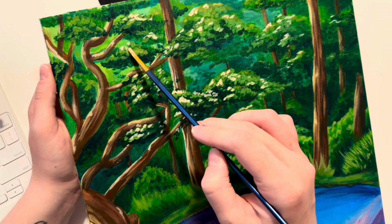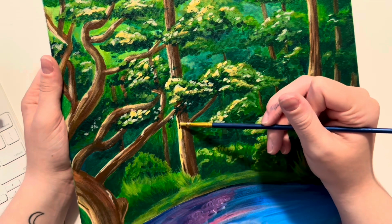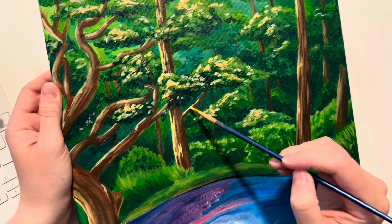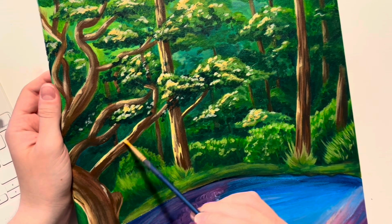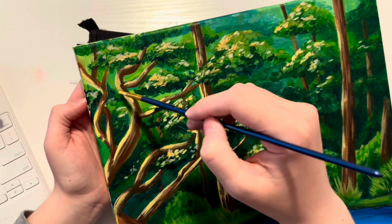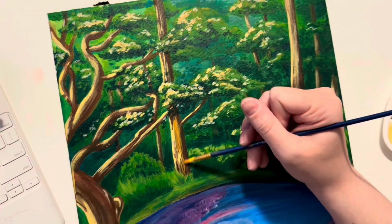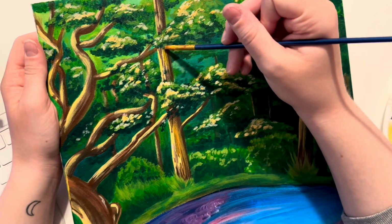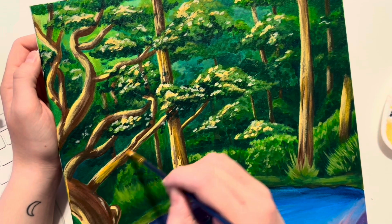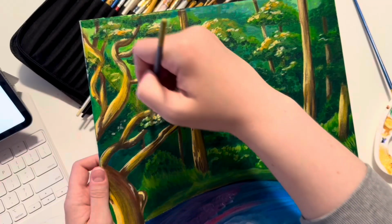I liked how it was looking kind of rough in a cloud kind of way. It wasn't all completely blended together, but it was looking blended enough, and that's exactly how I wanted it. So then I moved on to adding even more yellow and highlights to the top to really, again, make it look like that sunset golden hour. I'm just imagining the perfect time of day when the whole entire world turns orange and yellow, and it just looks so magical. So I really wanted that to peek through the trees. I still wanted the main color to be green since it's literally the spring court, but I wanted it also to reflect that time of day.